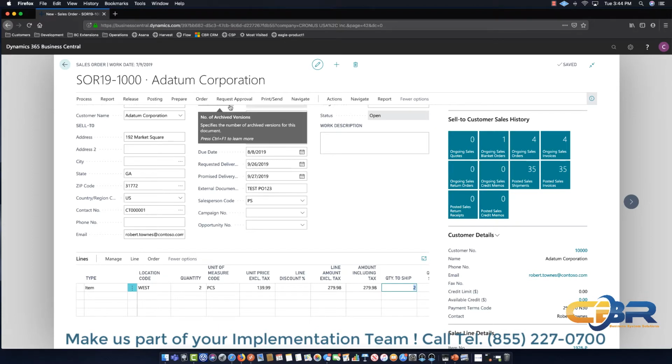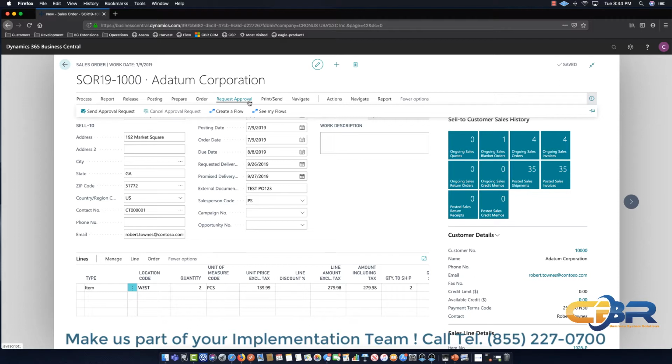What QuickBooks does not have that Microsoft does have is workflow management. And that means that you can have a dollar sensitive capability of saying any order over $250 has to be reviewed by my supervisor. So Christoph cannot enter a large dollar sales order on his own, but after he's done entering the transaction, I have to click on this request approval and send an approval request to my supervisor.